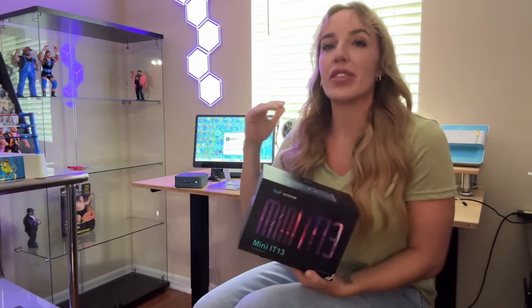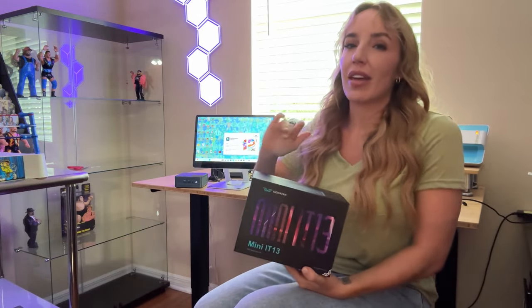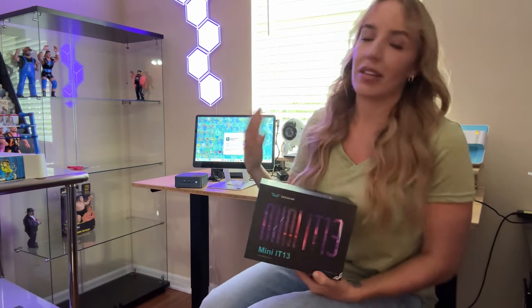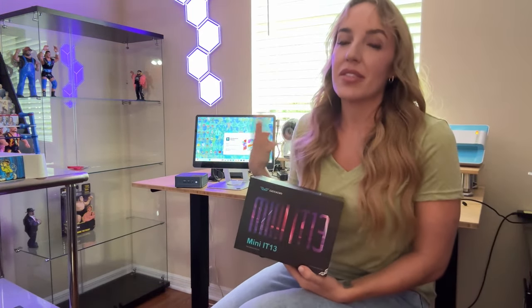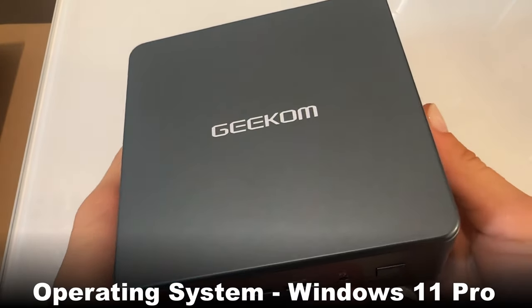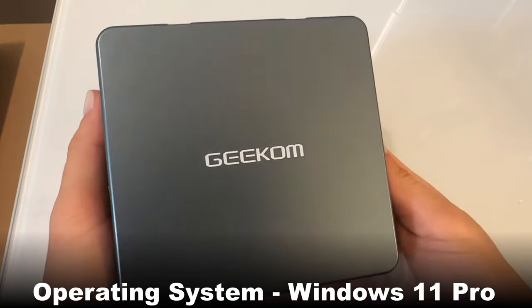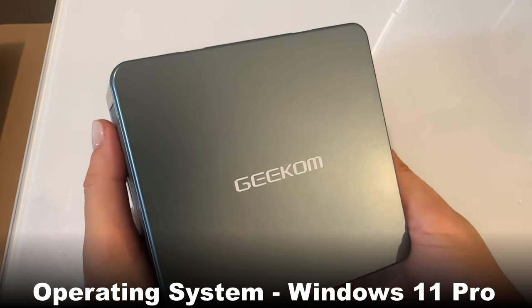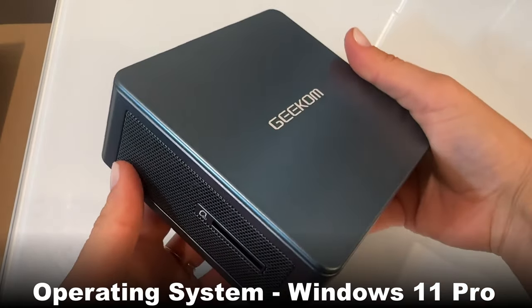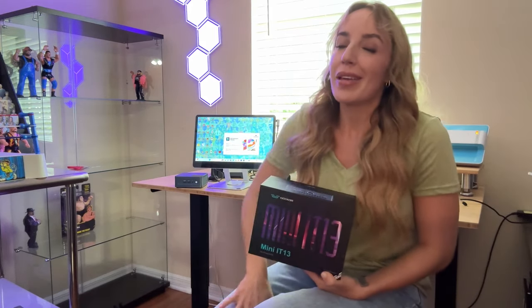Before we get into all of the kind of boring specs, I just wanna say, it is by far the cutest mini PC I've ever seen. Not only is it palm size, literally fits in the palm of your hand, it's this gorgeous green iridescent color. And when you look up close, it's kind of sparkly. So I absolutely love it because it looks great. Whether you have this mounted behind your monitor or you keep it out on your desk, it takes up basically no room. And I just love the color, it's really, really nice.